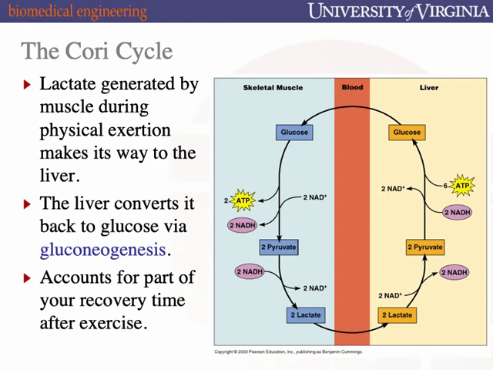And this invokes a coupling between two different tissues, organs in our body, and the coupling of glycolysis, the breakdown of glucose, like I just talked about, and gluconeogenesis, the synthesis of glucose from the precursors, the metabolic byproducts of glycolysis. And the cycle between this glycolysis that's occurring in the skeletal muscle and gluconeogenesis, which occurs in the liver, together is called the Cori cycle. And it's involved during recovery after exercise. And it has blood as the communication channel between these two tissues.